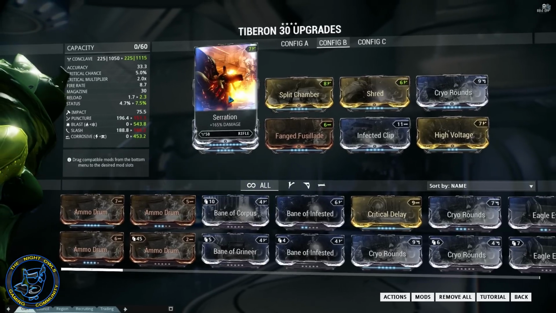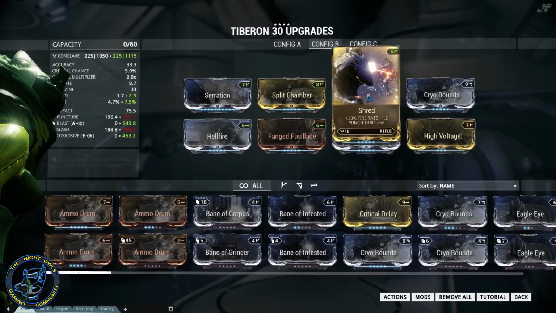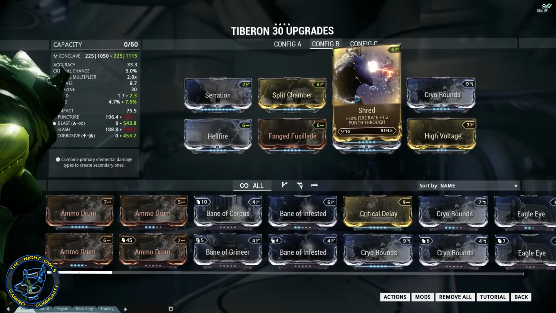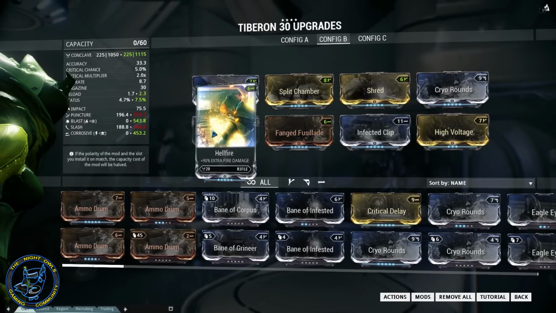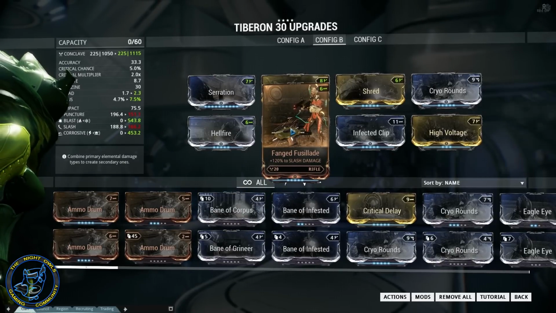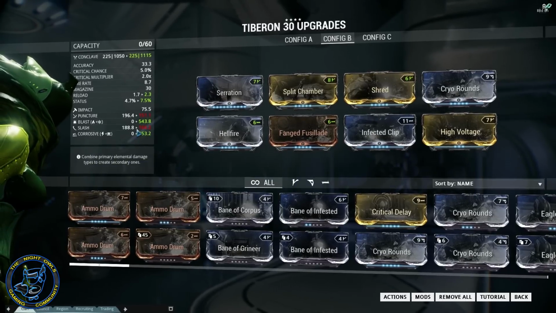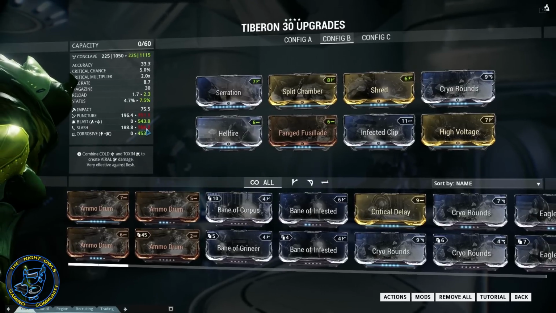We're going to do Serration, Split Chamber. We're going to still have Shred in here for some punch through, so it gives me a 2 punch through instead of a 5, but we got that, and we like the fire rate increase as well. Then we're going to use Cryo Rounds and Hellfire in here to get our blast damage. I'm still going to use the Fanged Fusillade in here to bring up my slash damage, just so that my slash is nicely increased in here as well, even though puncture is down below the slash, but we have the punch through, so we're fine.